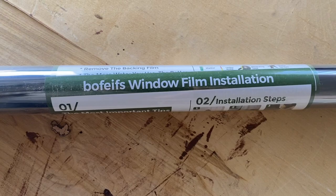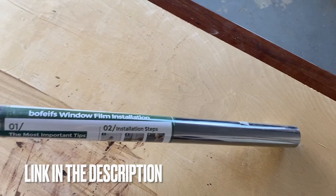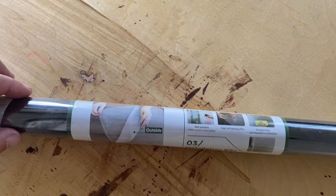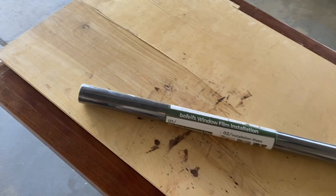This is the tint I got for the inside. It's not really about security — it's more just for tinting to keep the sun out a little bit. It comes 24 inches by about 72 inches. I need about 21 by 68, so it's a little bit big, which is perfect for the window I have.